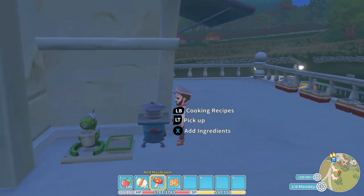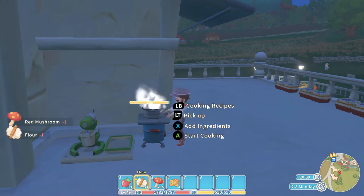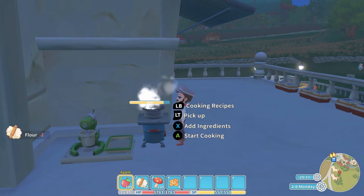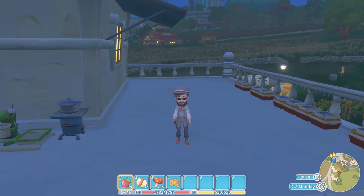As we say, that is a really simple recipe to do. We are going to put in the red mushroom, we are going to put in two flour, we are going to put in the apple, press the A button to start cooking and out pops the mushroom crepe with fruit sauce. So there we go — nice and easy, very straightforward to produce this one.